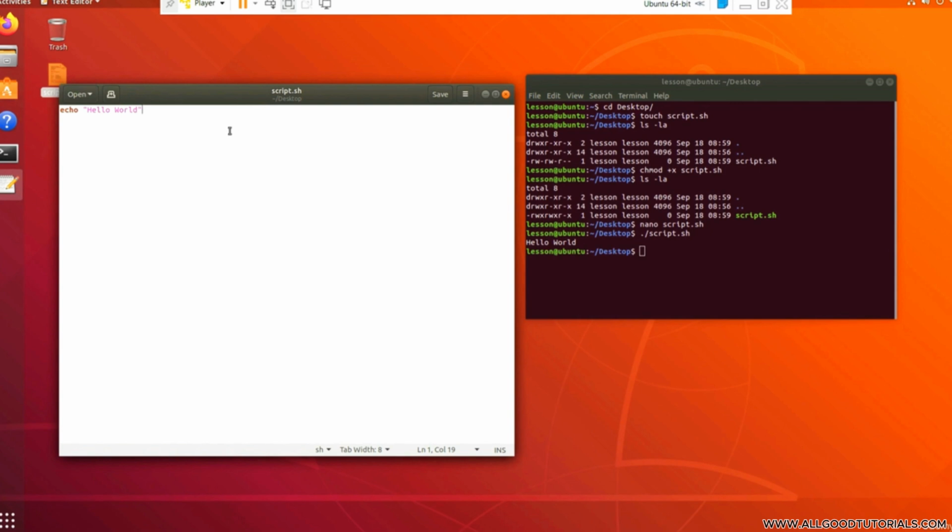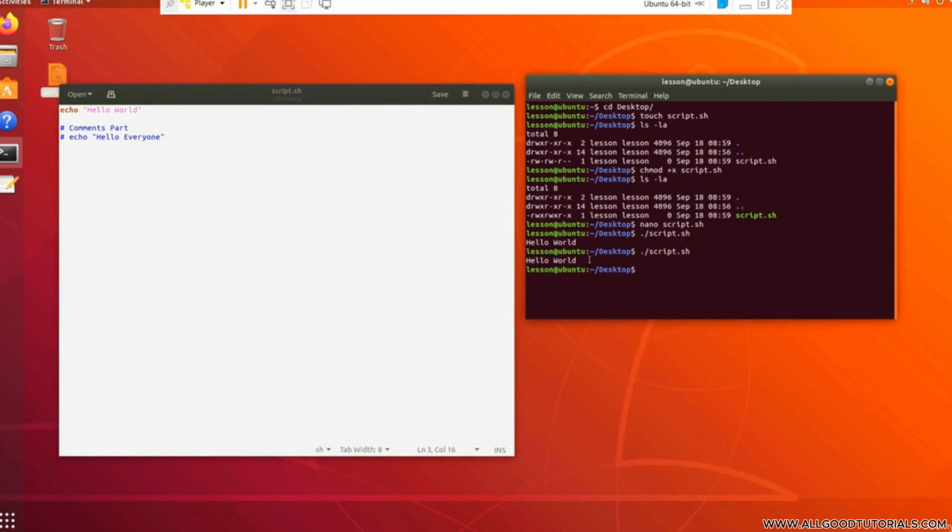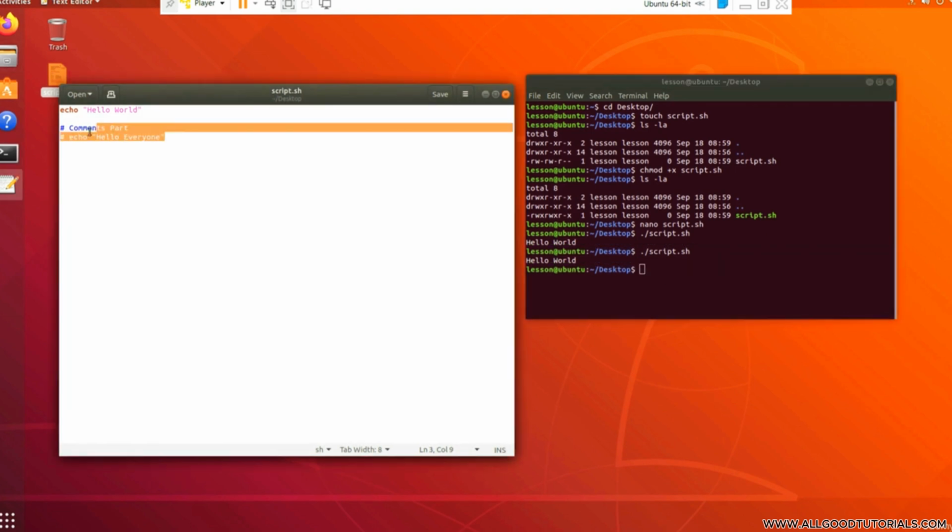Also, we can add comments in the shell script. Any line that starts with # in the shell script is treated as a comment and is ignored by the shell during execution, except the shebang line, which we will see later in this article. Let's see an example. Yes, the only output shown here is the hello world message in the first part. The other part has not been processed as it is a comment.